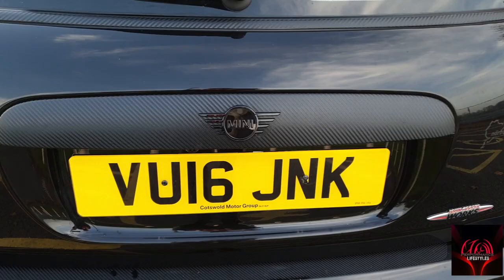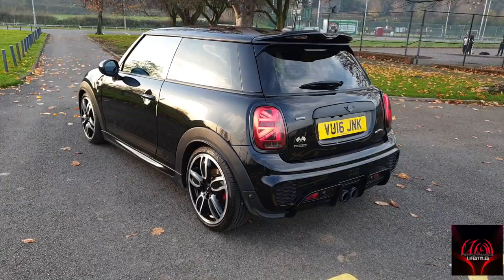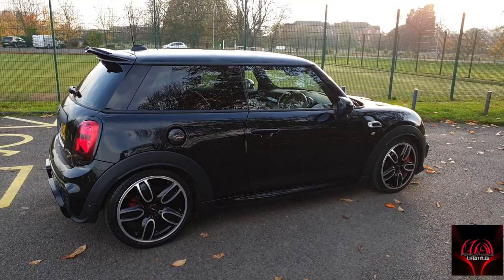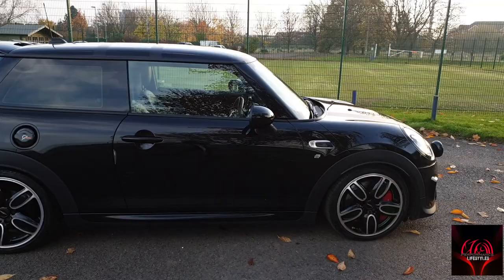It's got the Stealth Edition badge on there. As you've probably heard of, Mulgari Tuning have done their magic on this, and now this has had a fair bit of money spent on it. The previous owner did actually spend in excess of £7,000-£8,000 on getting everything done to this car. And I must say, he's made it look a lot greater than standard.